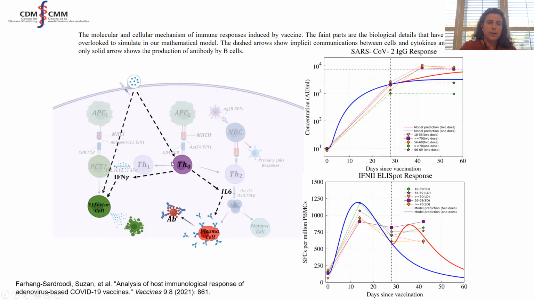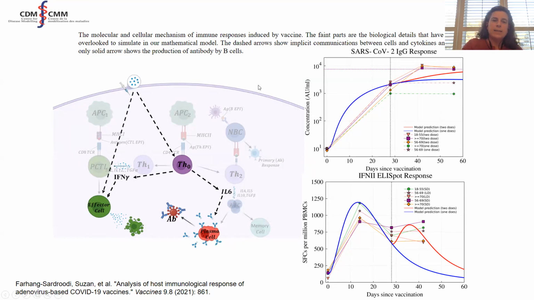So here we have cells like T helper cells. We measure things like interferon gamma and interleukin-6 that help us get an indicator of what plasma cell activity is in the body, and plasma cells are related to antibodies. And then effector cells can go and kill infected cells in the body as well. So what we want to do is get an idea of what the immune response looks like.